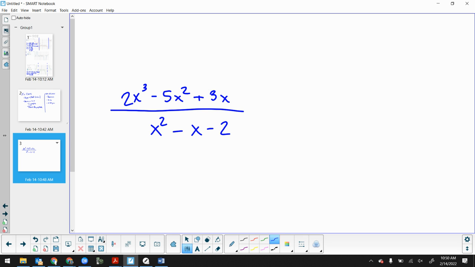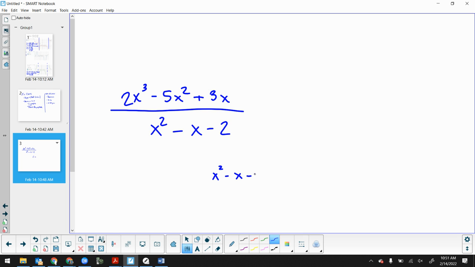Now, how do I know that I could possibly have a slant asymptote? How do I know to check for a slant asymptote, other than the directions telling you to find it? One difference between the numerator and denominator for powers. Very good. Everybody hear that? The degree on the numerator is 1 greater than the degree on the denominator. And now we long divide.